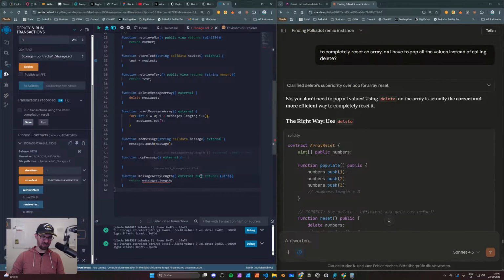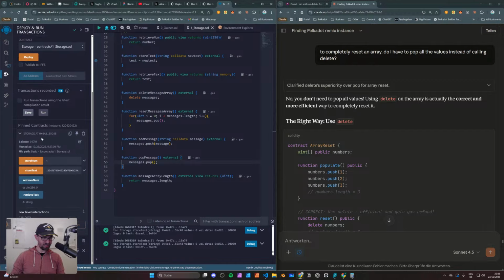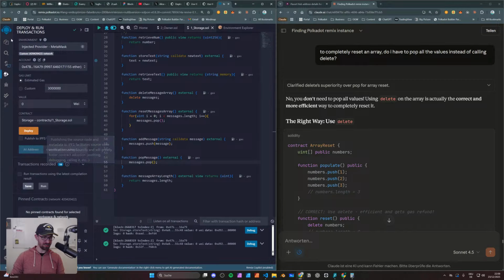It's not pure because it reads from the state. Okay, so it's a view. Good. And then pop, messages dot pop. Sounds good to me. Okay, so then I can unpin this.